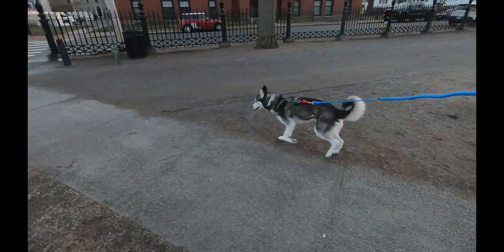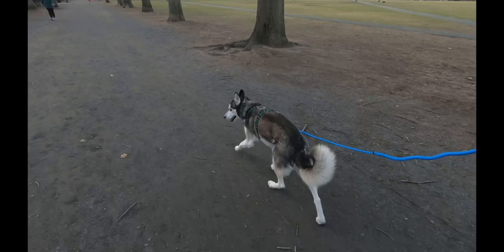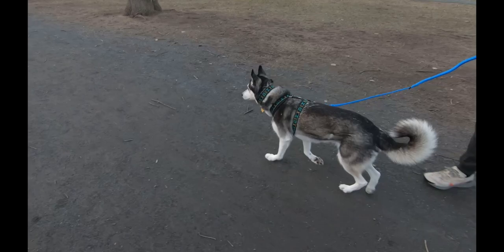It's also a myth that huskies only listen to one person. As long as the dog is trained in the commands and everything is executed the same way, anyone can do this. But obviously, the better relationship the dog and handler have, the better it'll go.